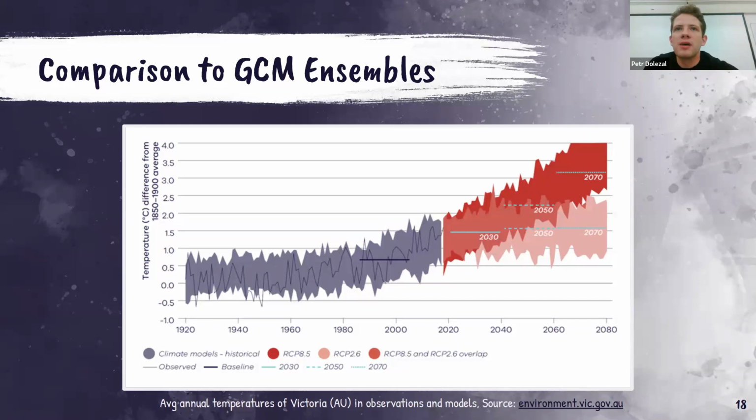They run all the ensembles, and they have a historical run period and then a forecast run period. The historical is important because that validates how good their model is to begin with, right? If it predicts something which has been within the observation, so here the observation is the dark line in the middle, and your ensembles are covering that spread, you know your model is good. This is how you evaluate it, and then you can run it forward to the place where you don't know what's going to happen in terms of emissions, and you have these scenarios that you put in.